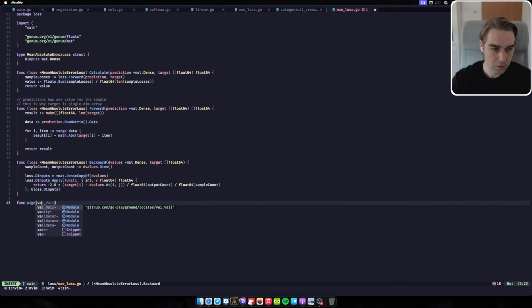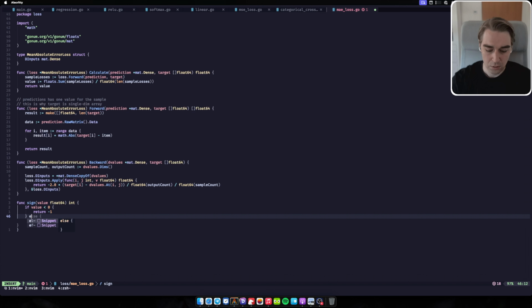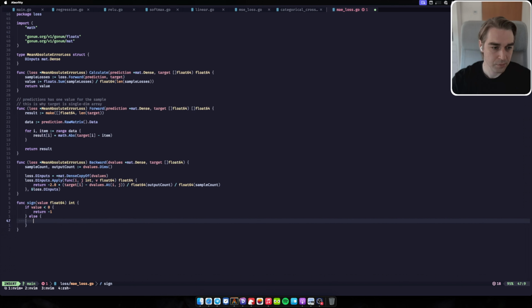It takes a value of float 64, and it returns an int value. And the code is simple. If the value is less than 0, return -1, else if the value equals 0, return 0, else return 1.